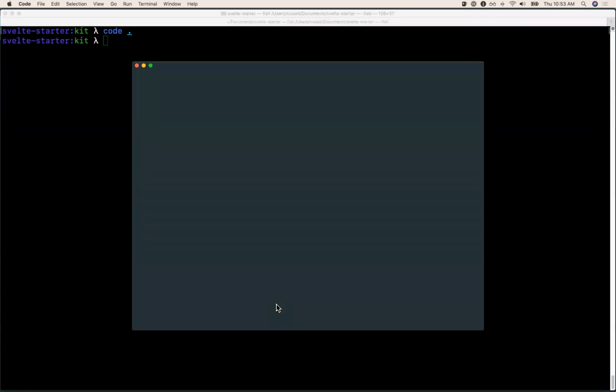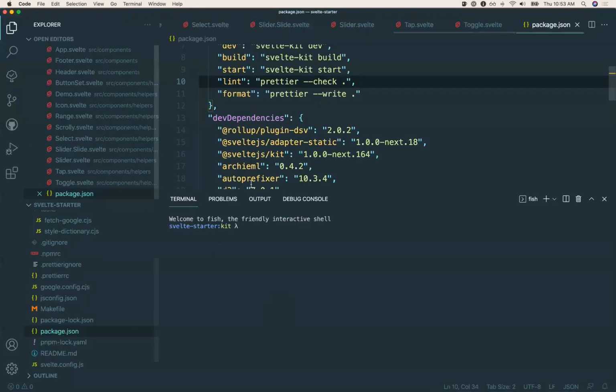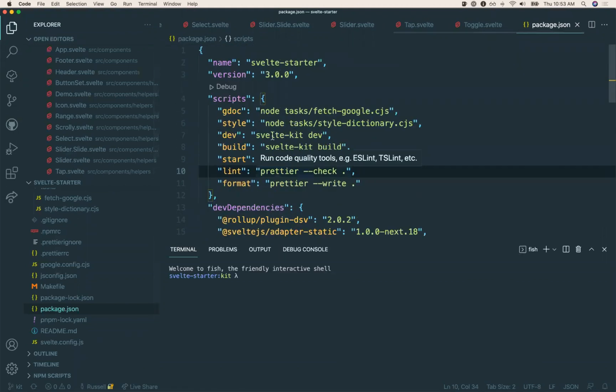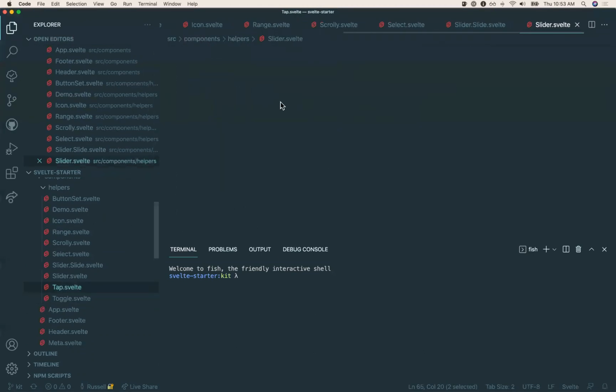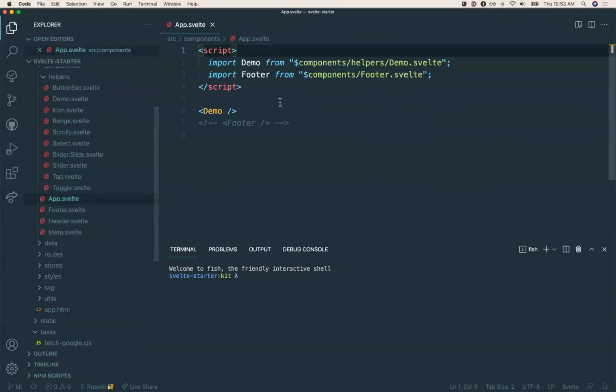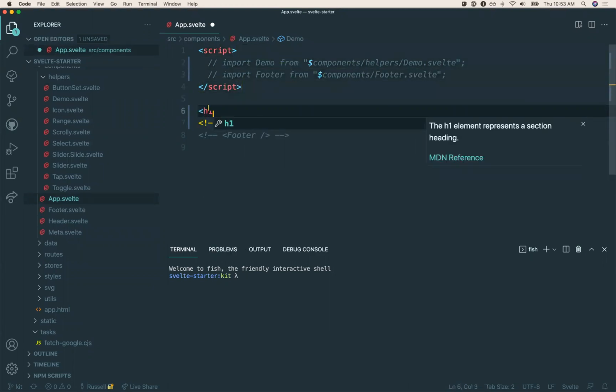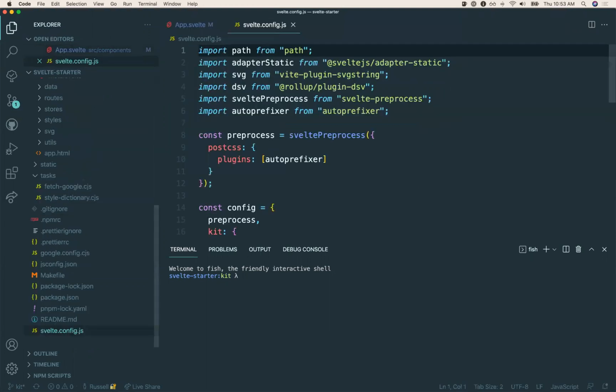This is the actual code base for the starter template that I used. I'm curious if we just, nothing in here. It's just like default settings.